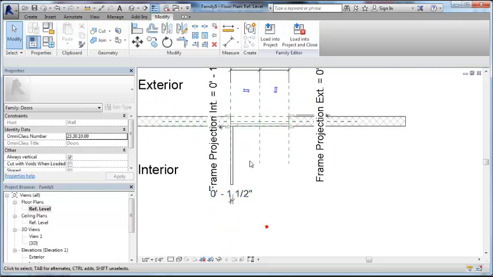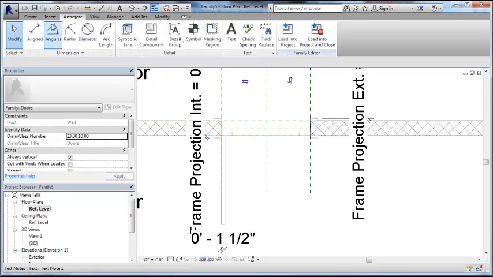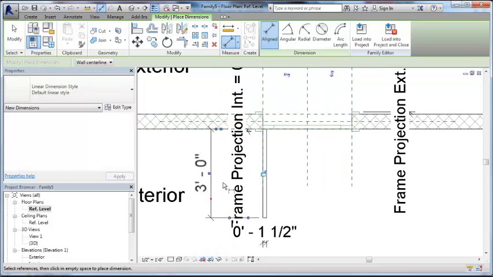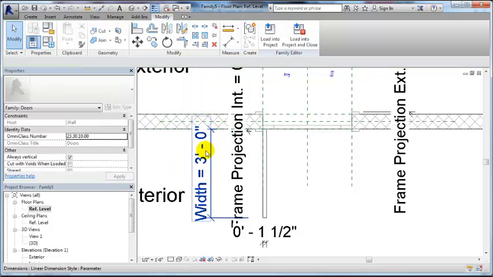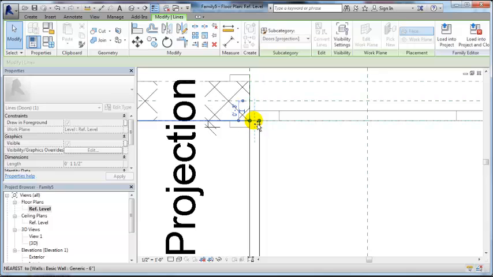So find the lock. The depth in this direction I'm going to have to set to a parameter, so I want to make sure that I'm grabbing, actually let's go from here to here, that's a better way to do it, and I want to change that to the width parameter. So whatever I set the width to will control the length of that, and then I do want to make sure that this here is attached to that reference line.